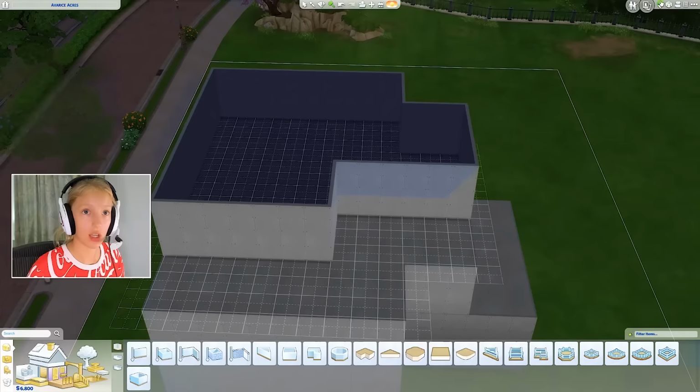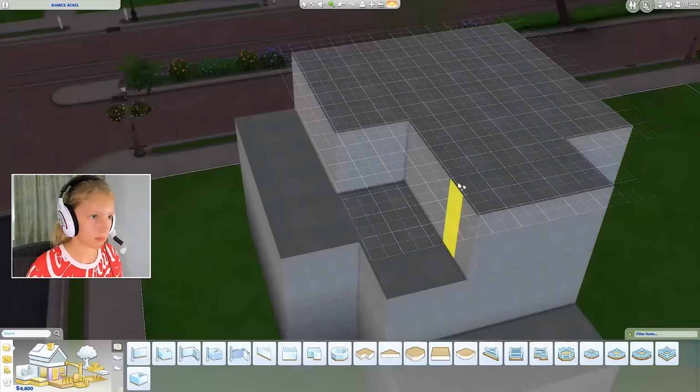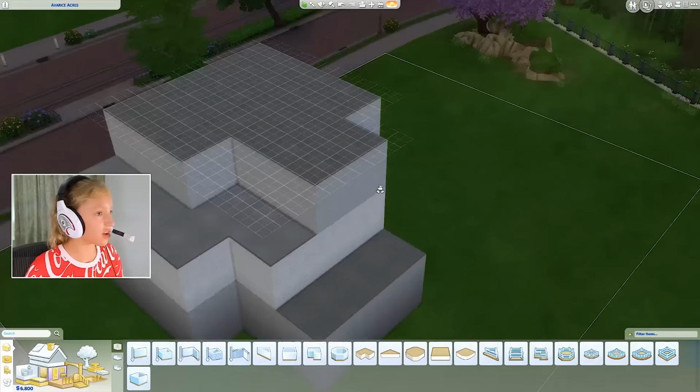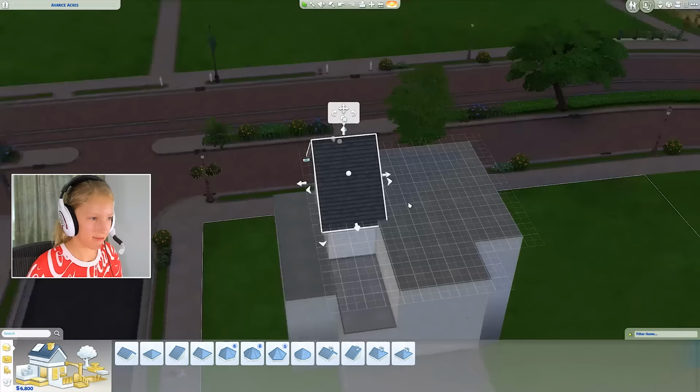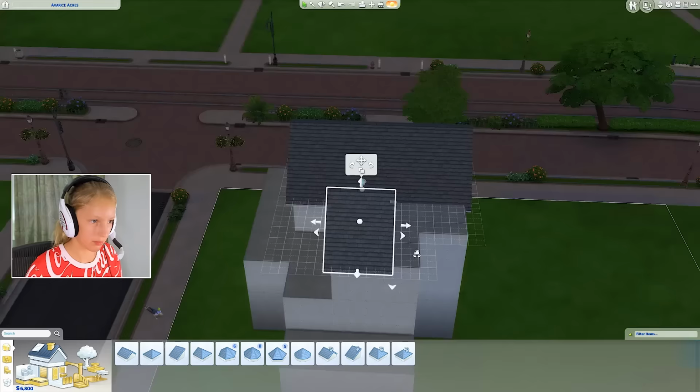Okay, and we can have one last room at the top. Or not. Is that a little much? Probably, yeah. Okay, I'm gonna delete that. Alright, now let's do the roof. Okay, that's enough. 3 layers is enough, okay? I don't know how to do this. I suck at making houses in Sims 4. Every aspect of it, I'm just like, no. I'm terrible at it. And I'll forever be terrible at it.